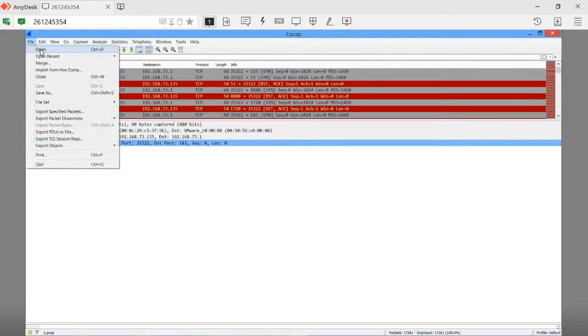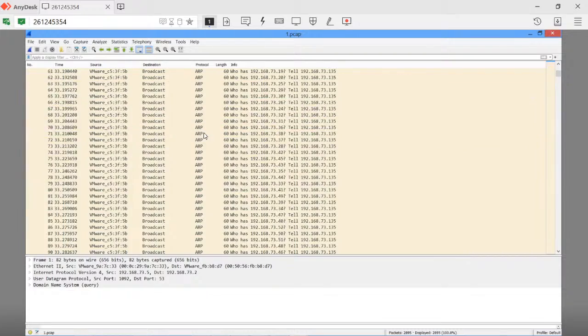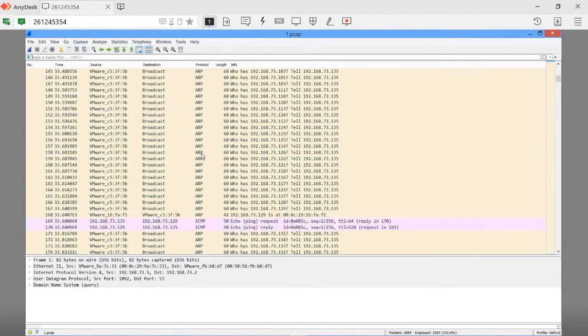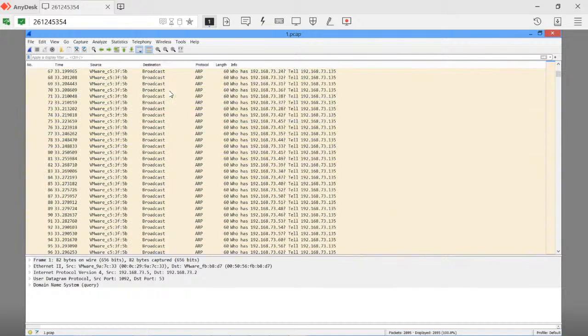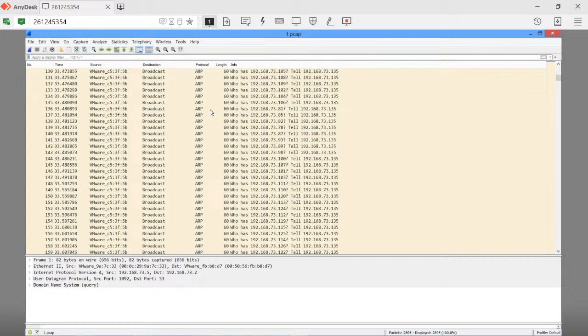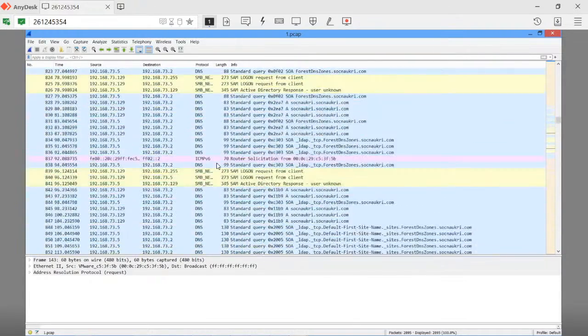Okay, so let me first open this file one. We open this file. You can see so many ARP requests also. When we were matching our packet capture with the SNORT database, we saw the signatures were mostly over SMB and ICMP. But we can see these ARP requests, mostly I can see ARP requests only in this packet capture, not ICMP. I'm coming down, down, down. Only this packet capture is full of ARP requests.